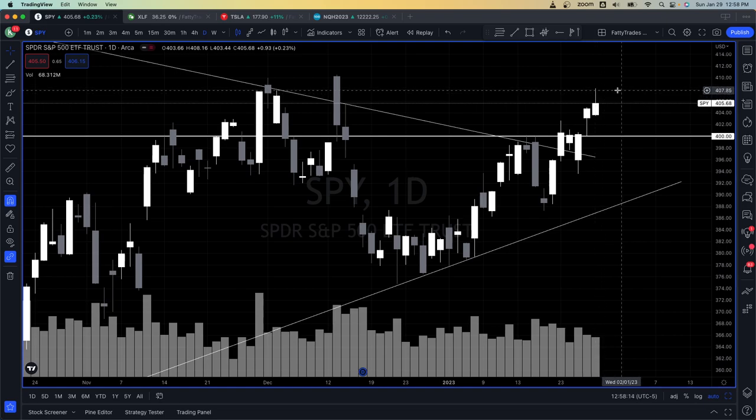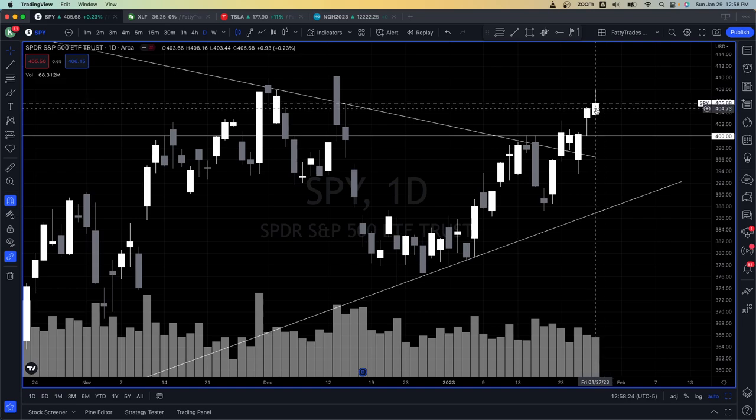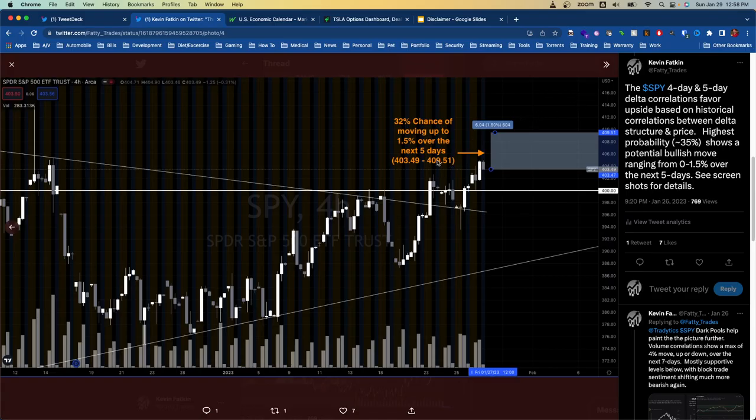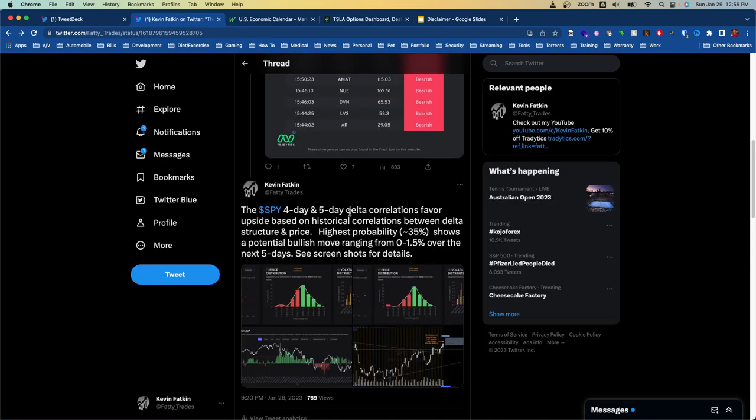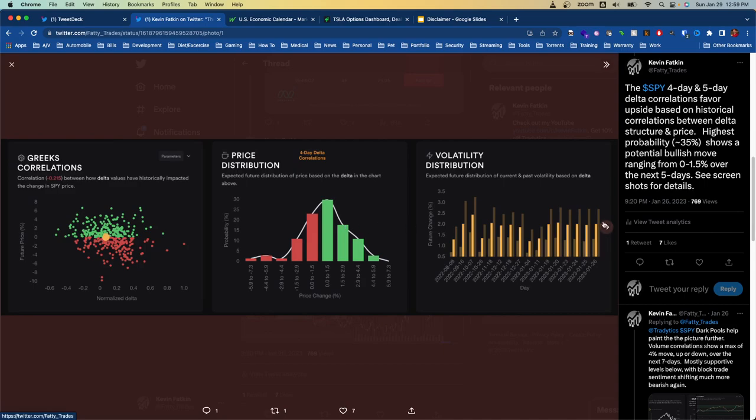And while it could have been optimized in some ways, it was still a 19-point win overall, which was great on ES. But in this case, you can see, over the next 5 days, we were expected to move 1.5%. And you can actually see we ended up getting to roughly 408.25. Actually, the high was 408.16. And we can see that the expected move, with still 4 more days left to go, essentially, so we actually got quite a big move on Friday, was all the way up to 409.51. And so that's what's really nice, it shows the statistical relationship of past price movements and delta structure.